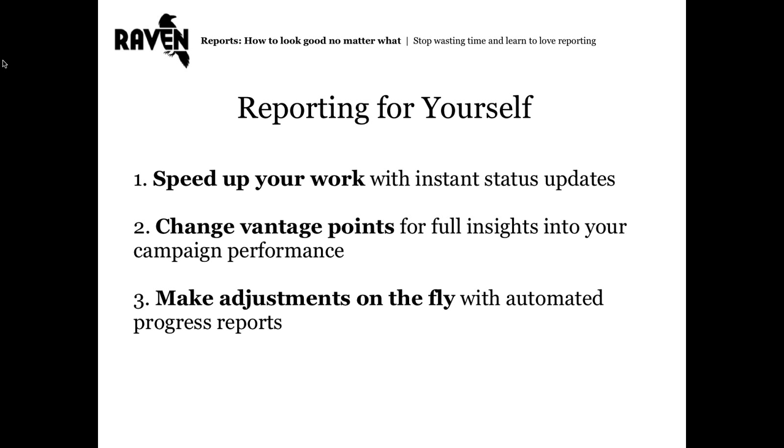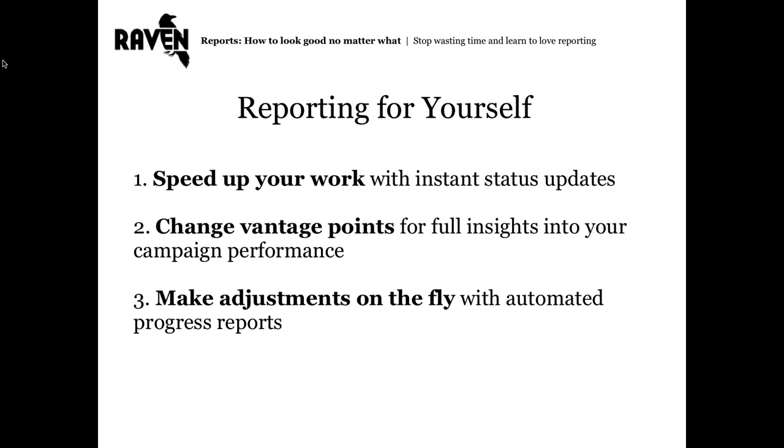You the doer. You might not even think about creating reports for yourself, but there are three big ways these sort of self-reports can help your marketing. First, self-reports can speed up your work. The majority of Raven's tools can create a report with a single click based on the tool you're in and the data you're viewing. So this can not only help you always be prepared, but also make things like status meetings more productive, since everyone can see your report and visualize what's going on.